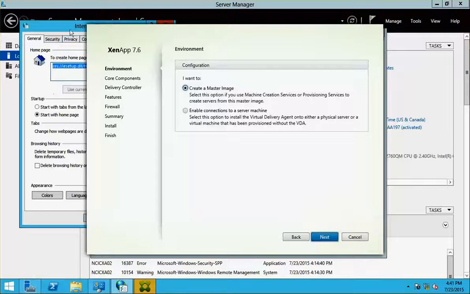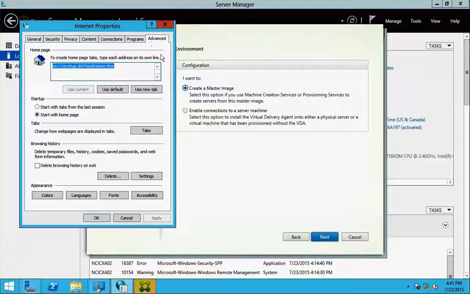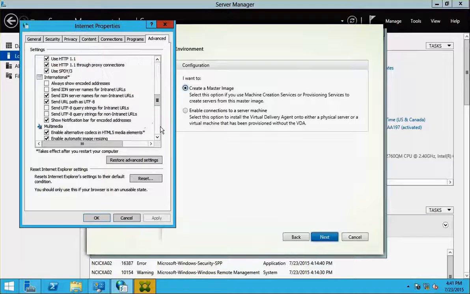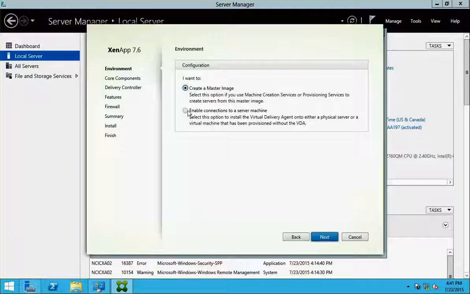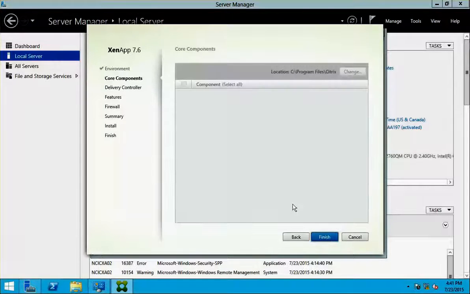Okay, let me just finish it off with this. Advanced. We could do that later as well. It's not required that we actually do it now, but since we already had it. Alright, enable. Next.